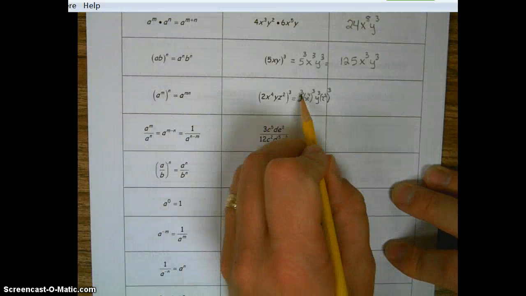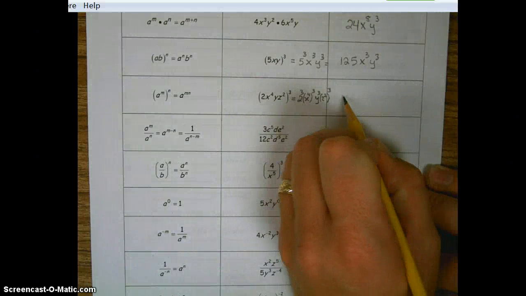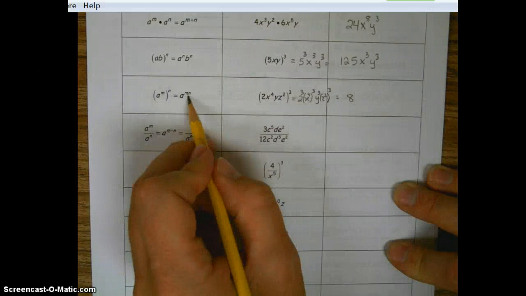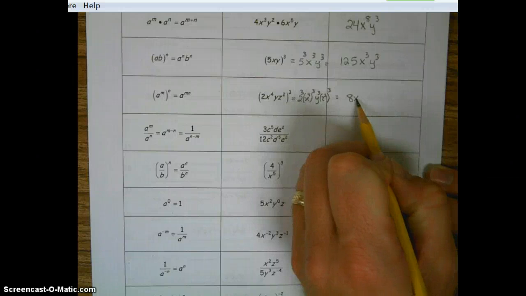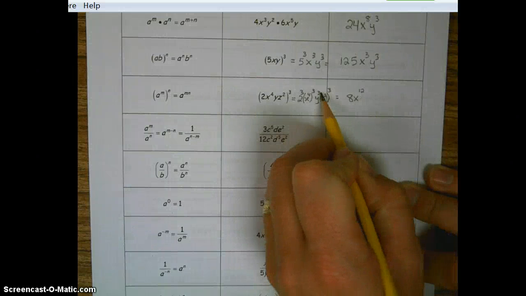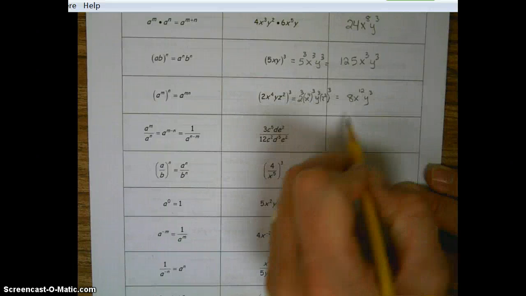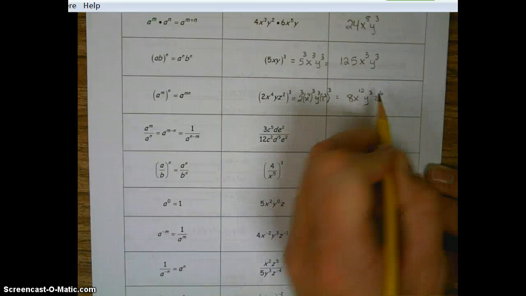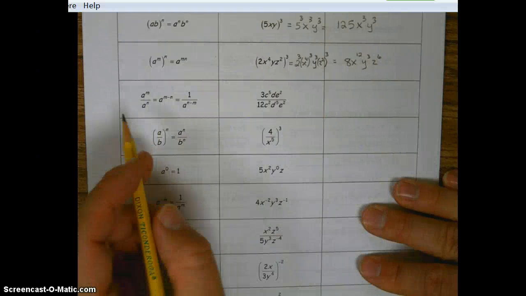So 2 to the third power, that's going to be 2 times 2 times 2, which is 8. Applying the rule, multiply, so 4 times 3 is 12. Applying the rule, well, nothing to apply there. It's just going to be y to the third, and then z to the sixth. All right, let's keep moving along here. Hopefully you're getting the hang of this.